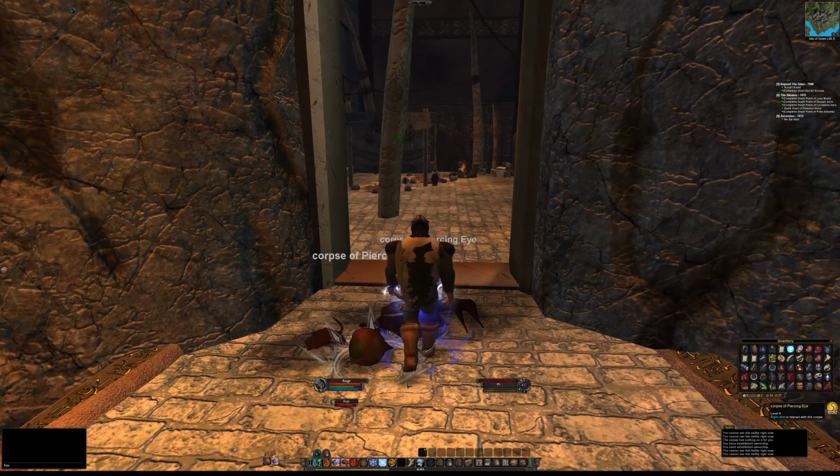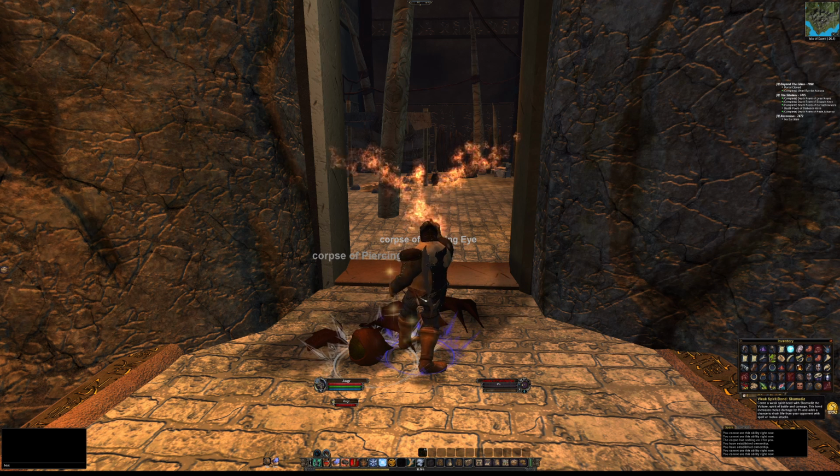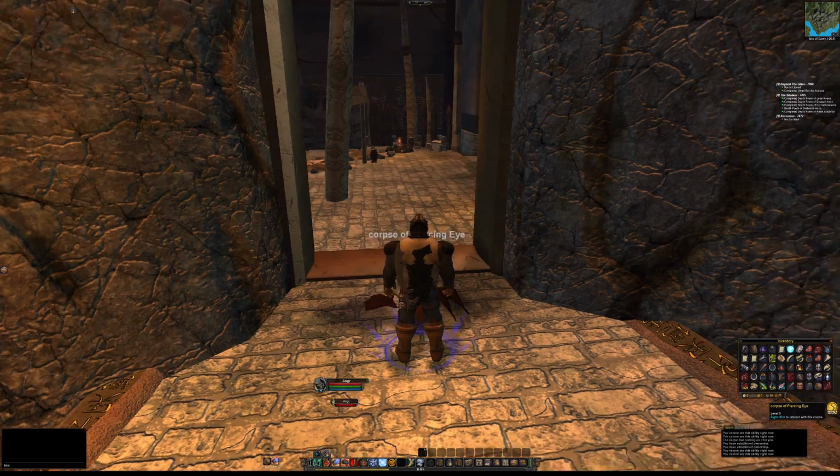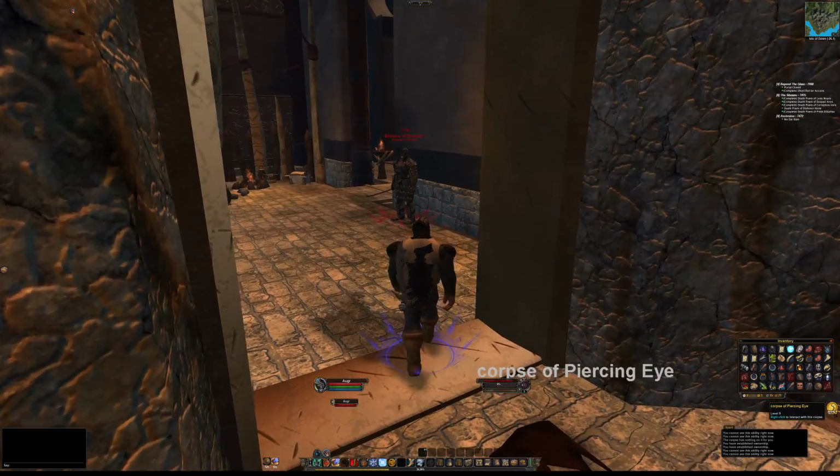So I kind of have these what seem like stances. I've got this one which I'm currently in. It's like healing power. This one increases melee damage by 5%. Oh, look at that. A little flaming bird thing appeared. Oh, that's cool.